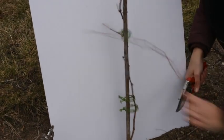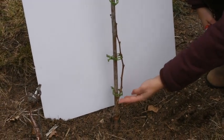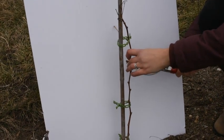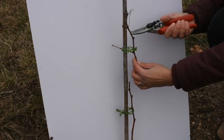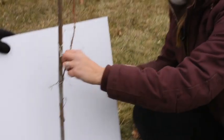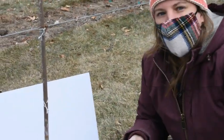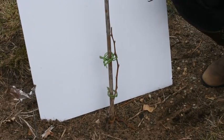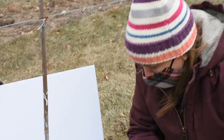I'll go ahead and make that cut as flush as I can and cut that away. Now with this next vine we really could cut it down to just a handful of buds at the bottom, but it's not going to do any harm to leave a few extra buds, so I'm going to make a cut about right here — about a foot up from the ground. It's going to be easier on your back to not lean down all the way for every small vine, and it just gives us more options, because a shoot is going to come out of hopefully each of these buds. Next season we'll make a decision about which one we want to keep to establish the trunk. That's basically all we need to do for that small vine.